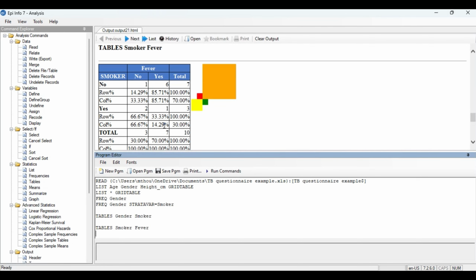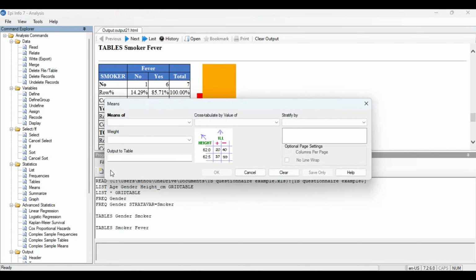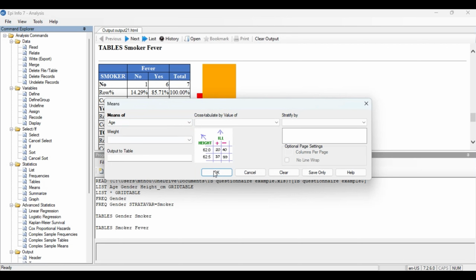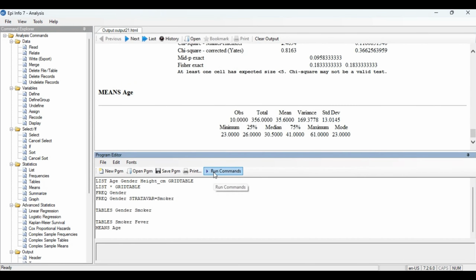All right, so next we'll go to the means analysis command. So if we want the means of, let's say, the means of the age. Let's just find that. All right, so you can see here that the minimum age, which is the lowest age here, is 23, while 61 is the highest age.